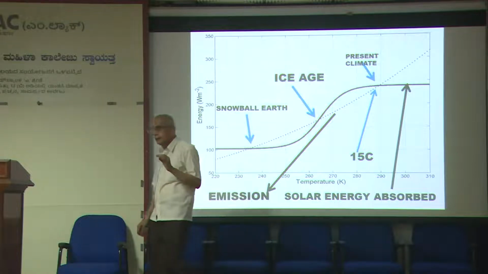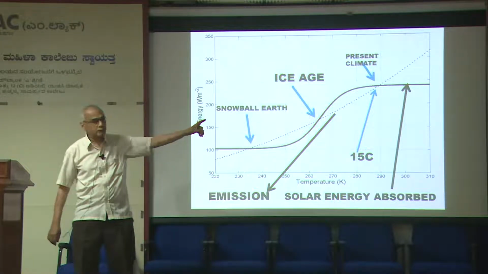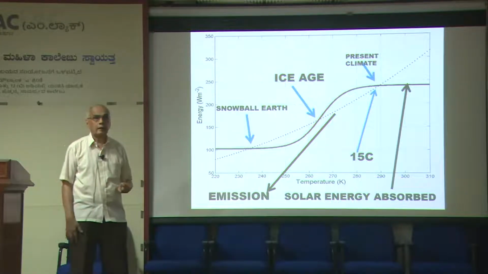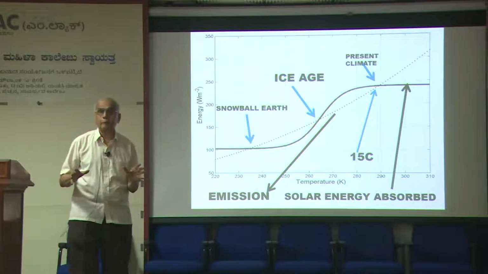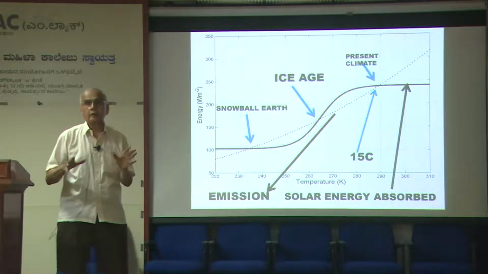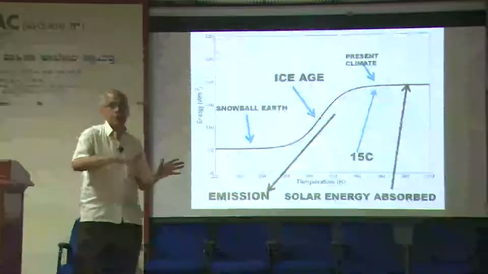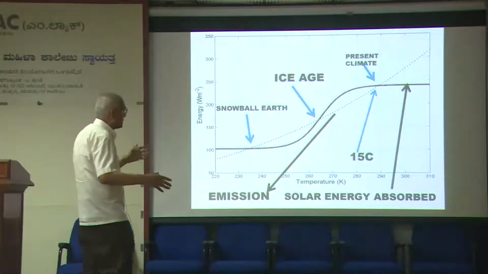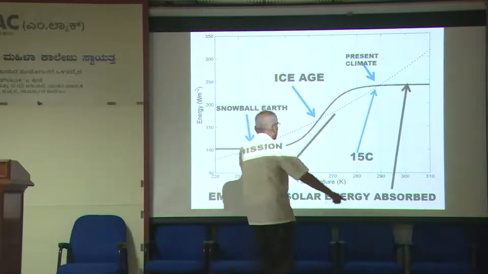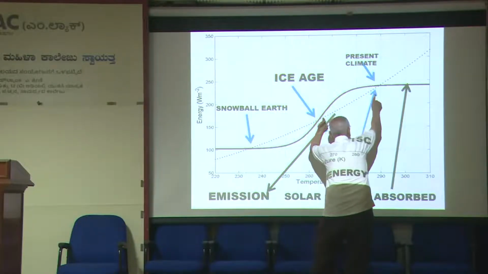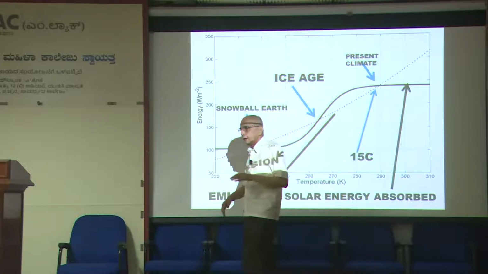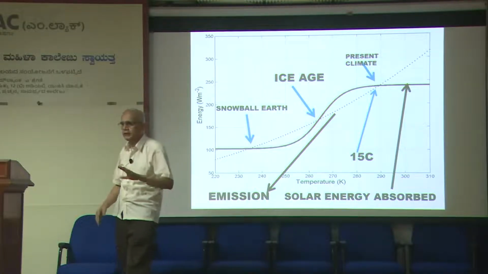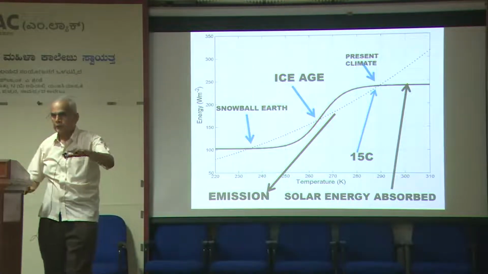So the point is that today we are in a convenient state called the present climate, and we have to be careful. If you perturb it a lot, it may go either way. Of course, right now we are adding CO2, so it will go to another state which I will talk about. But in the past, the Earth has oscillated between these two with a 100,000 year cycle between these 2 states. Okay? And in the past, the perturbation that was done was natural. And I'll talk about what it is. Next slide.